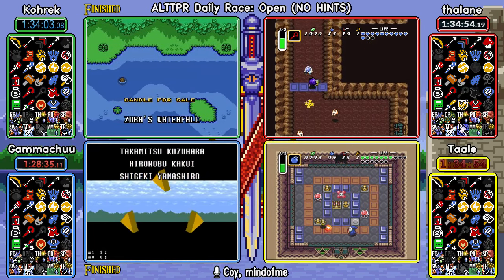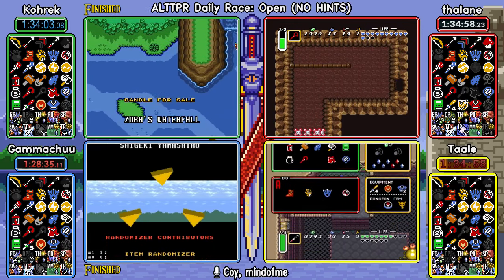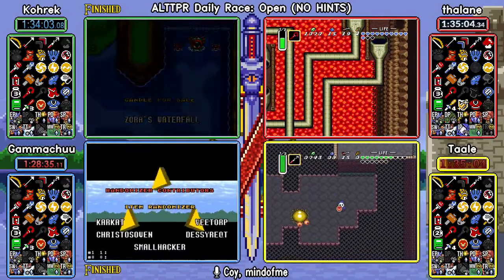I was wondering too for a while, it could be on Pedestal Fire Rod, because I got Bombos. I could go ahead and clear Ice Palace. But yeah, I'm really glad that lamp paid off big time.